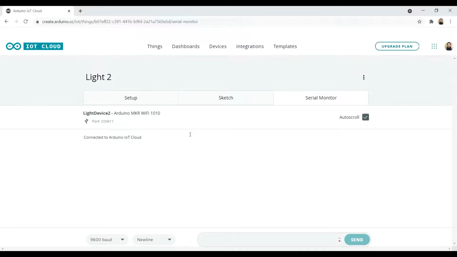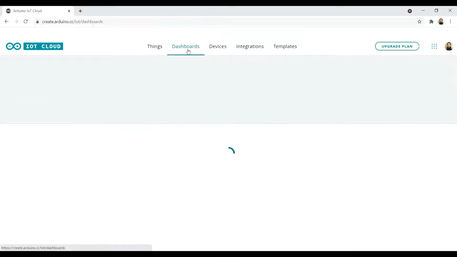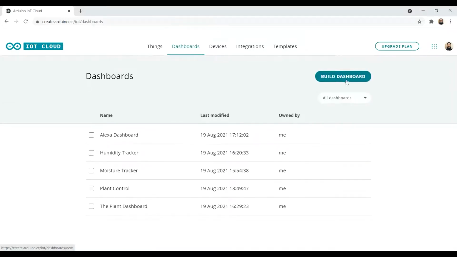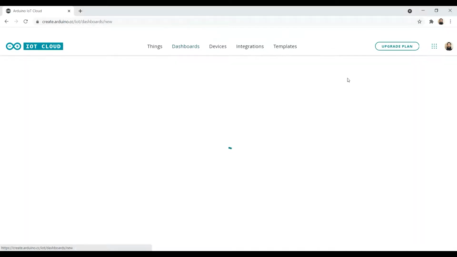So now we have 2 identical setups. Both are connected to the IoT cloud. So the next order of business, so to speak, is to also create a dashboard in which we can control this. So we're going to click on dashboards and then on build dashboard. And so we have an empty interface here. Click on the edit button.